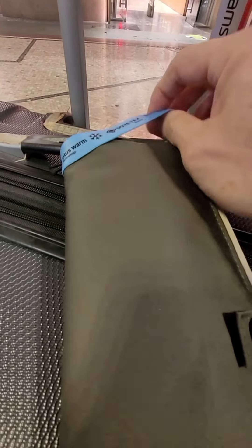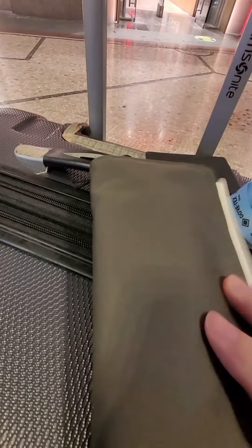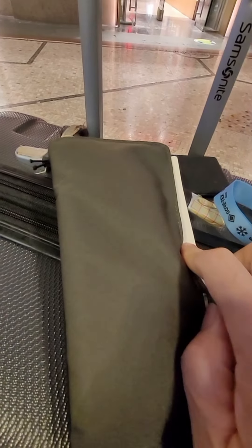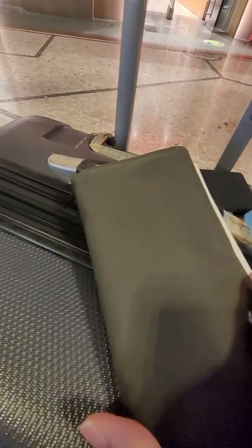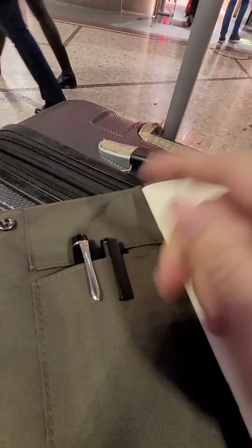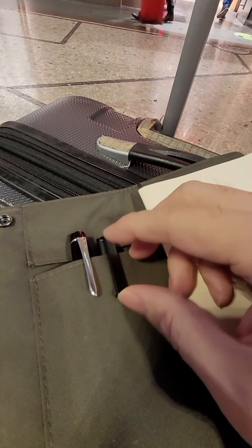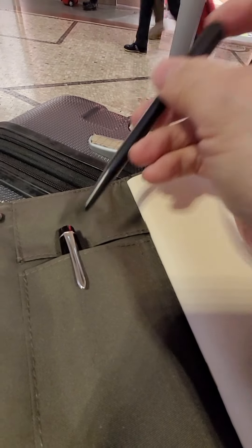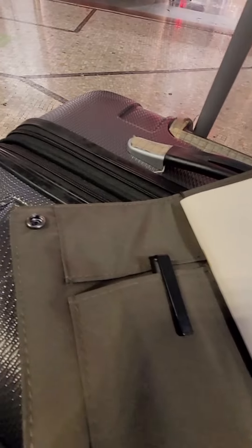I'm still using my Lolite Smart Fit case. In terms of actual fountain pens which I'm bringing, I'm only bringing just one, like the last time. I'm not going to be doing a lot of writing. As a backup I normally just bring a ballpoint pen, which works with paper that is not that great.